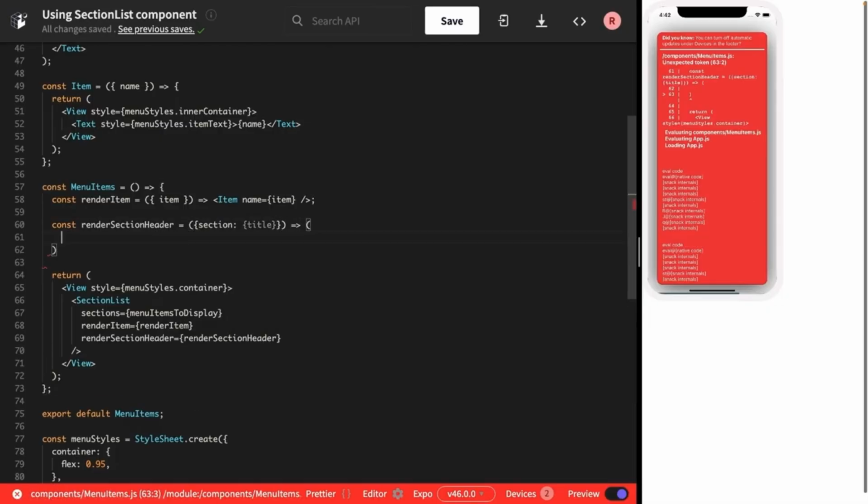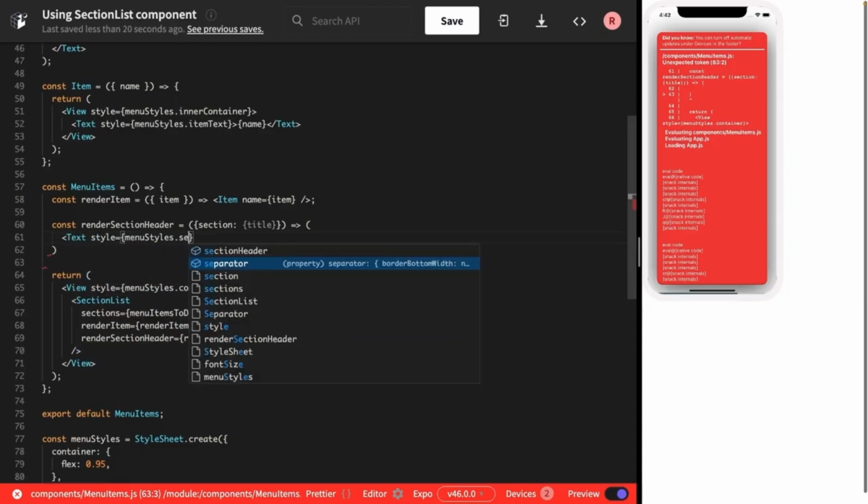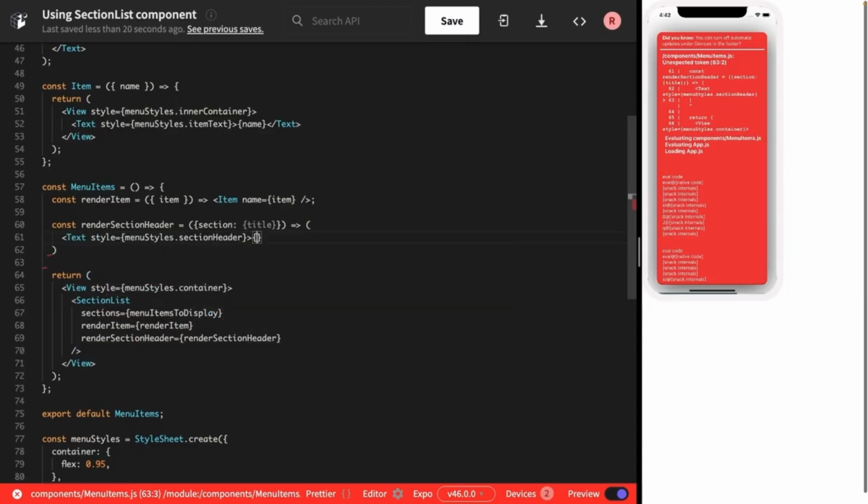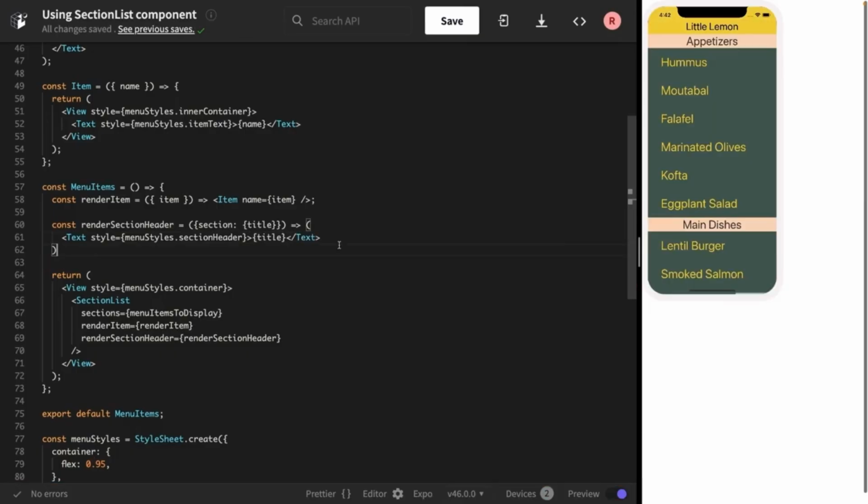Next, I'll add a return method to render this information as the text that displays the titles. I also want to add some styling to this text, so I'll call in the existing section header style that is stored in my menu styles component. This style will set parameters such as background color, font size, and text alignment.